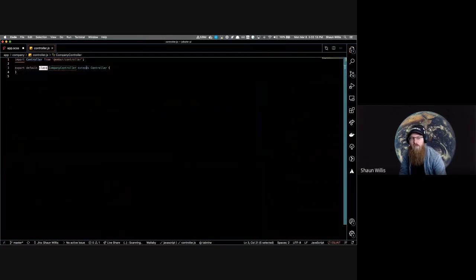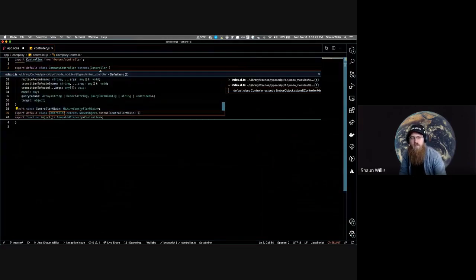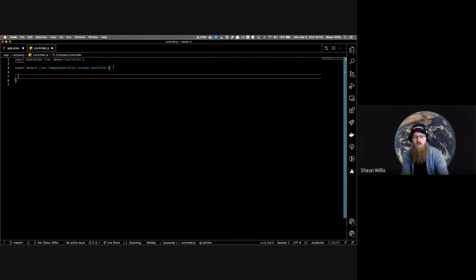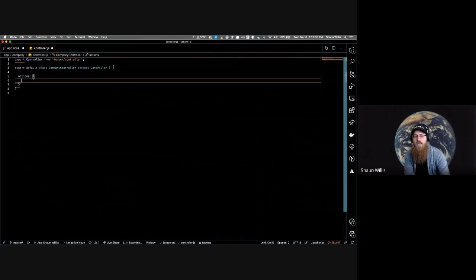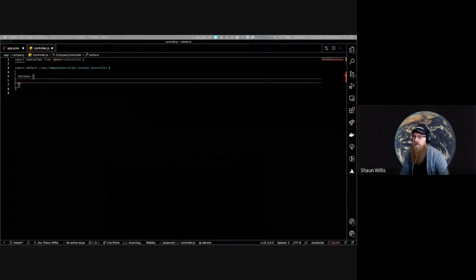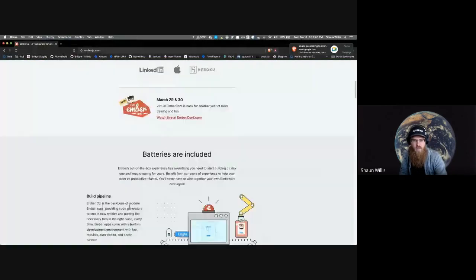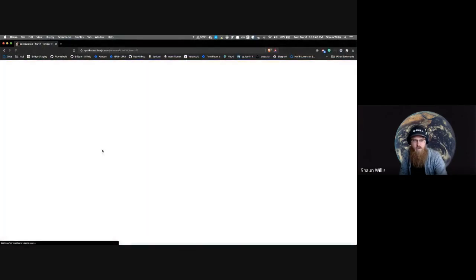Now we have a class that's going to extend controller, so everything in Ember, all that controller functionality, we now have access to. And if you're not familiar with using controllers, you have to do actions, I believe, and then everything inside actions is where you can add your functionality. It's been a little while on using controllers.